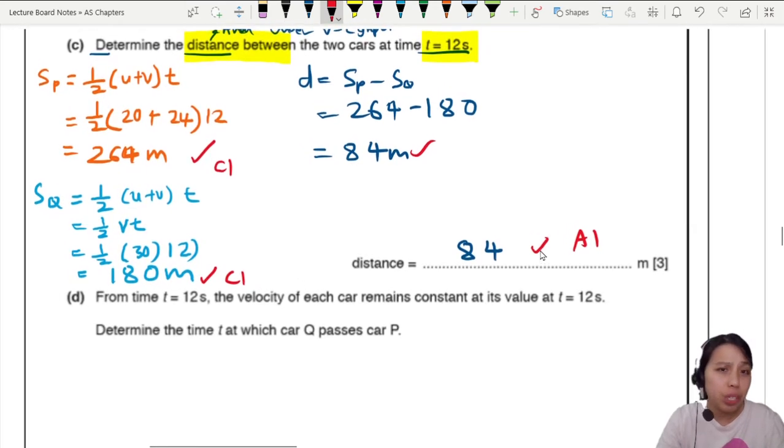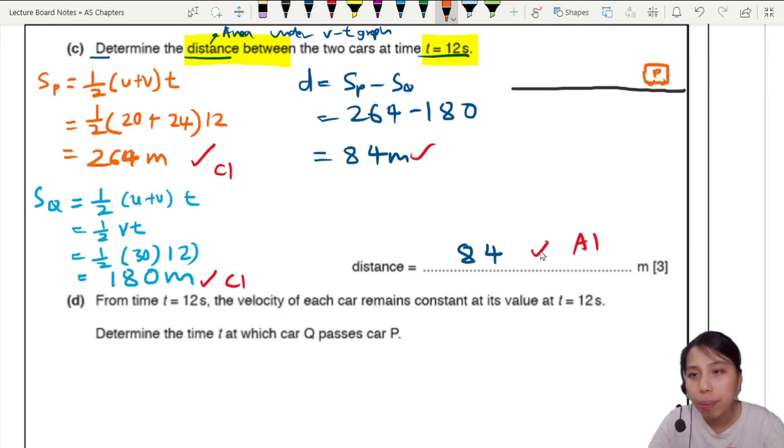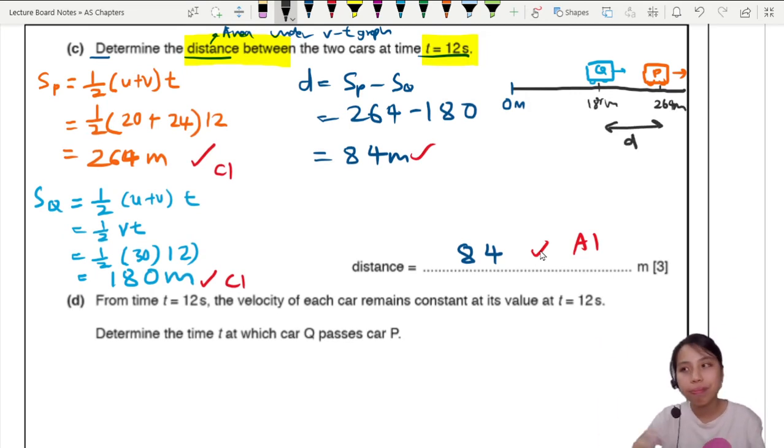First one is you find SP. How far did car P go? Second one, you find how far did car Q go? These C1 marks are what I call compensatory marks. Sometimes they're given to equations, sometimes to working. So make sure you write your equation and working just to be safe. Then the last one is you minus and then you find the answer. This is the last one. So if you find it hard to imagine what is going on, you draw a picture though. You imagine this is the road. After 12 seconds, car P is quite ahead already. Car P is here. Beep, beep, beep, beep. Moving this way. Car Q is a little bit lagging behind. Maybe somewhere here.